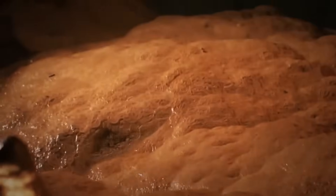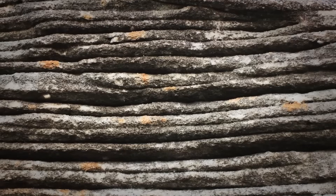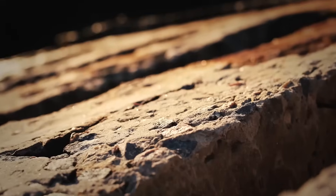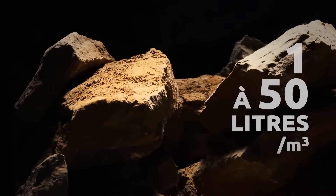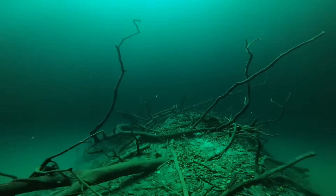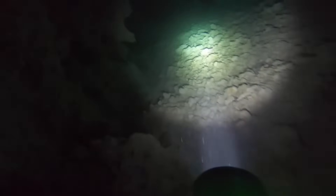These amounts of water that rocks can store always blow my mind. A cubic meter of sand and gravel can hold up to 400 liters of water, sandstone from 50 to 200 liters, and a cracked limestone from 10 to 100 liters. In fact, even something as dense and seemingly impenetrable as granite, if it's cracked, can hold from 1 to 50 liters of water per cubic meter of rock — eventually making up truly gigantic reservoirs, sometimes just a few meters under the surface, at other times seeping several kilometers deep into the rock.